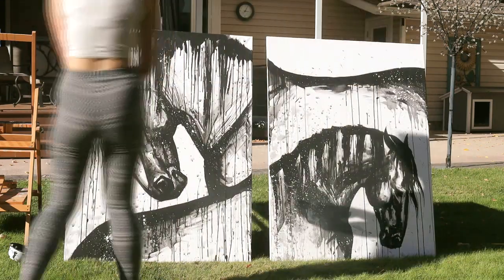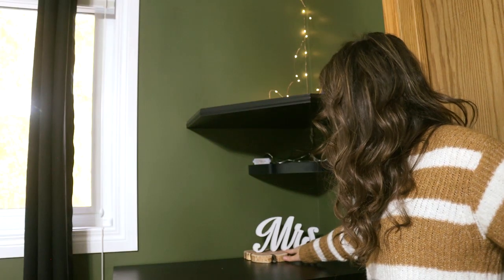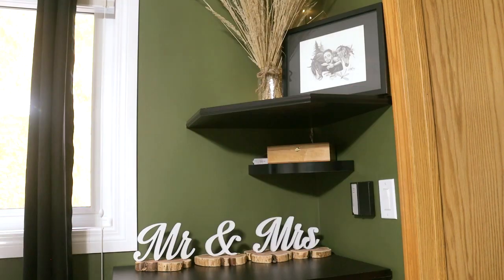And then the final decorating could begin, and I put these Mr. and Mrs. signs from our wedding on the dresser in the corner. I put my little wood box that my best friend made me, and I had some dried grass in a jar. I have this drawing I did of Chance and I. And I have this briar that aesthetically matches the corner.